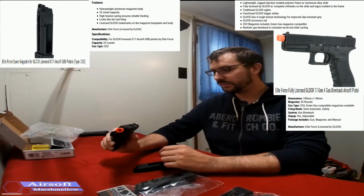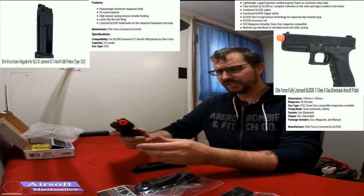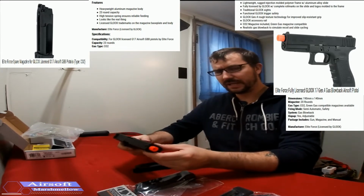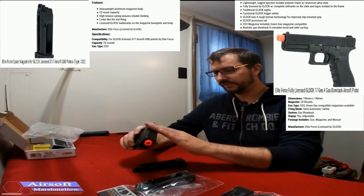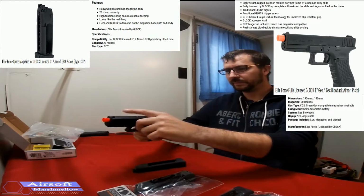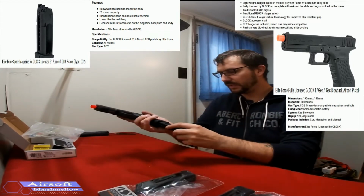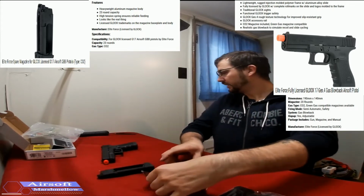And it blows right back, the slide goes forward, and operates just like the regular Glock 17. I can't remember, I think I had a Gen 4 at the time before I sold it off, but it feels just like the real thing. The slide and all, you're able to slide that bad boy right in. And let me open up one of these spares.